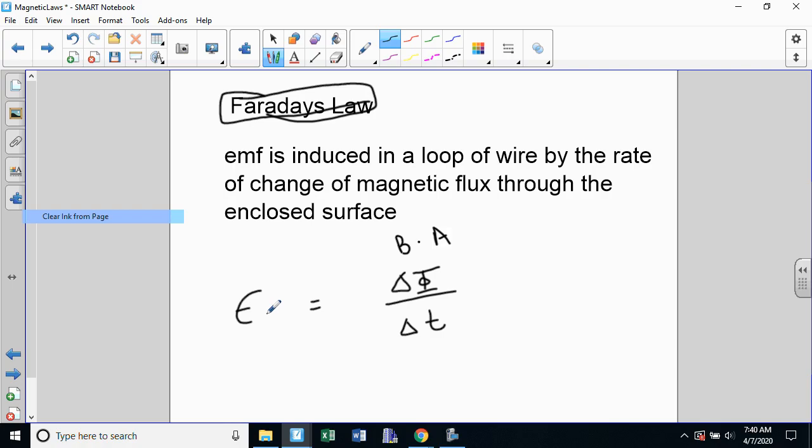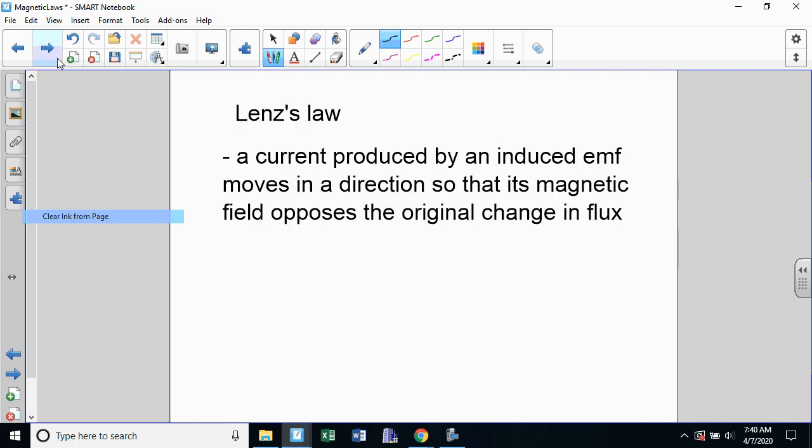We don't have to think about QV cross B. We just have to look at how much magnetic field is penetrating our closed loop. If the number of lines is changing or the strength of the lines is changing, then we are going to induce an EMF. And to go one step further with that, we can even predict the direction using Lenz's law.